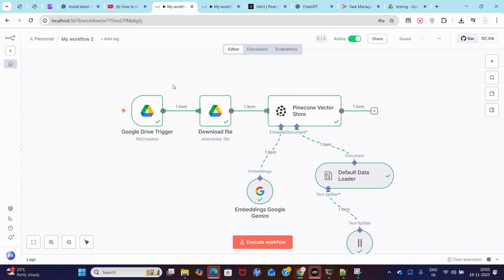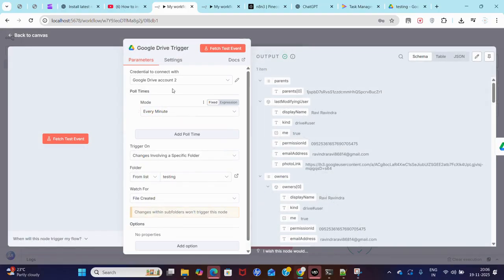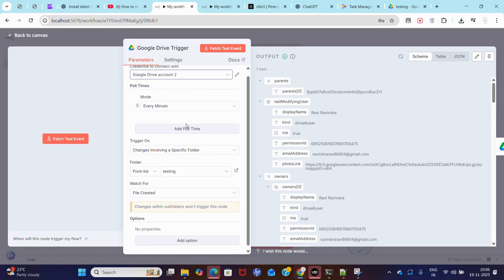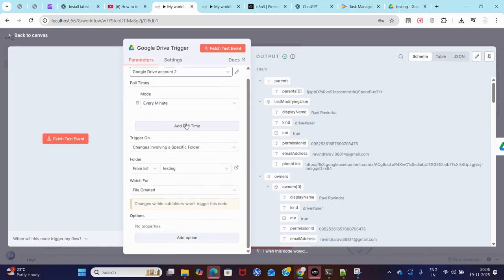When you click on Google Drive, you will get a node named Google Drive trigger. On double click, it will ask for all the credentials that are required to connect with our Google Drive. It is asking for the credentials that I have already given. You can even create new credentials from the Google Cloud Console. Let me select the credentials that I have given. As soon as you give the credentials, it will automatically fetch the folders that exist in your Google Drive.